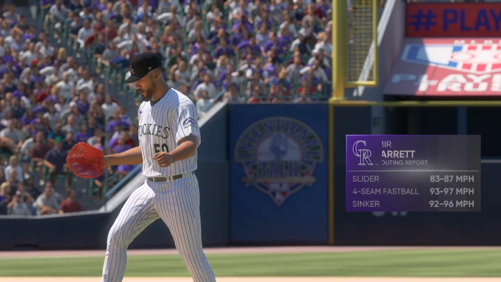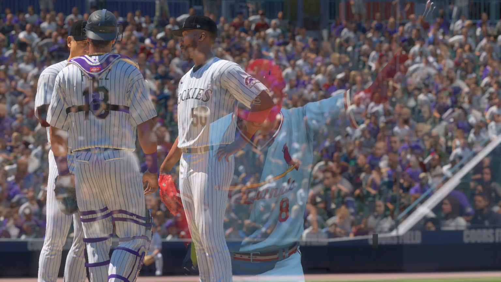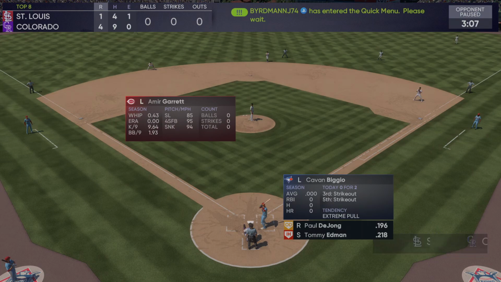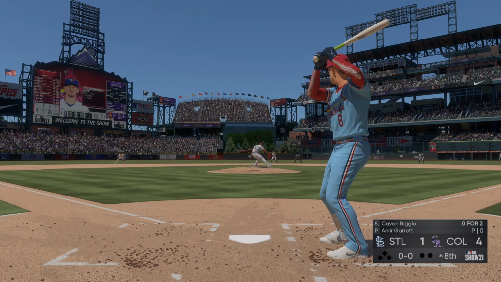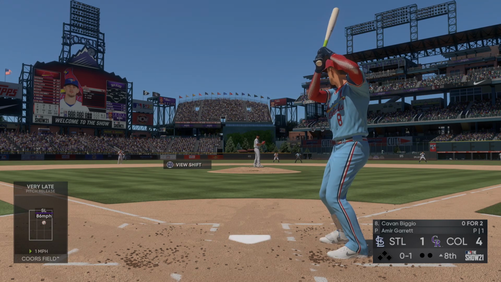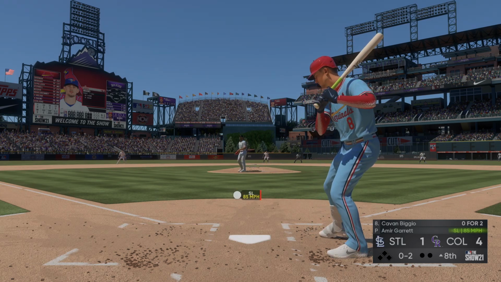Amir Garrett's been summoned from the bullpen as he'll do so to start the 8th. Number 50, Amir. Ready to begin the 8th and set to go as the third baseman, Cavan Biggio. Leading off for the Cardinals, the third baseman, number 8, Cavan Biggio. First offering. This offense has been underachieving all day, putting way too much pressure on their own pitching staff. Someone has to have a quality AB and get this line going.